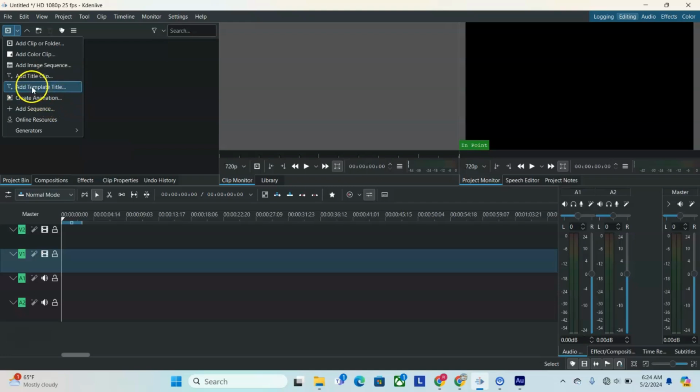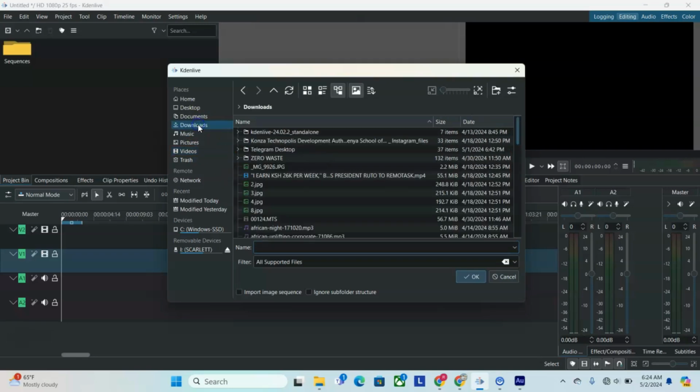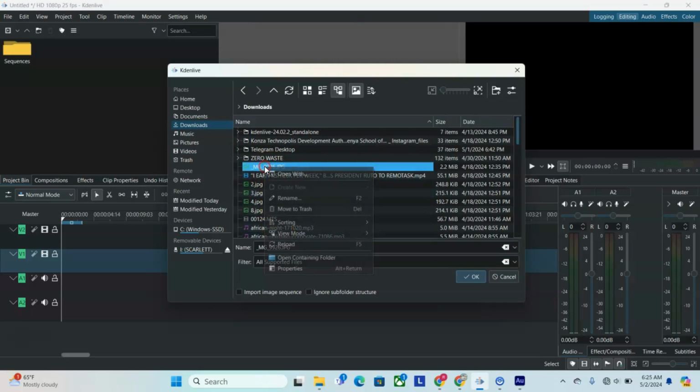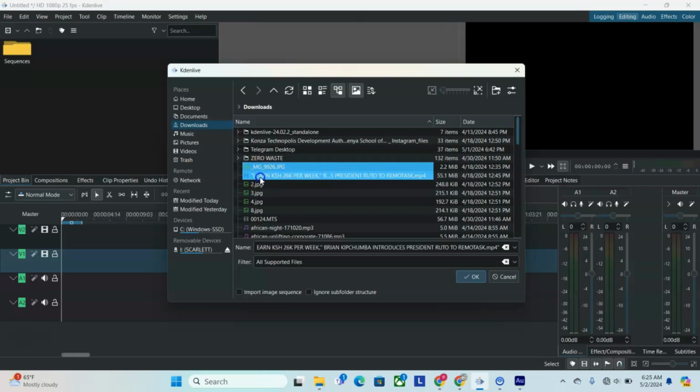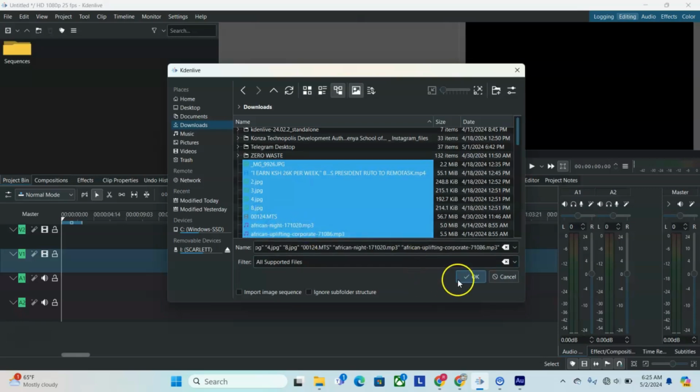So if we want to add clips, we can basically click there and we have an option of the various clips that we can download. So maybe I have some image, some video, we have more images, another video, then we have some MP3 files as music.